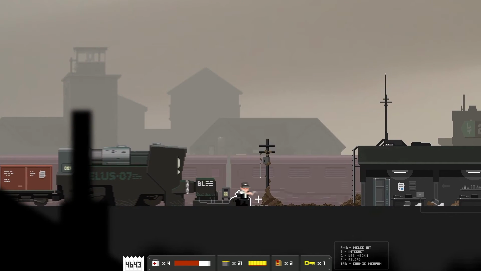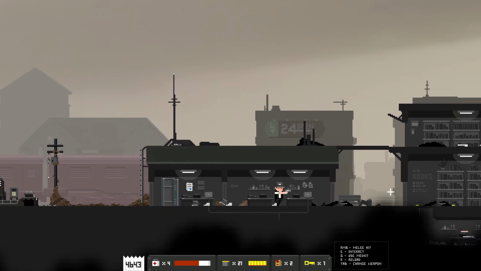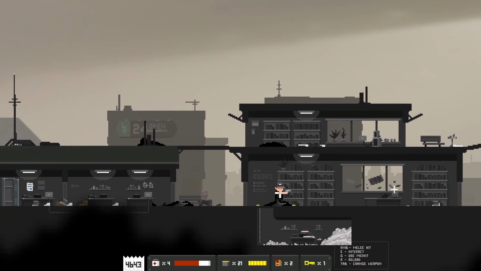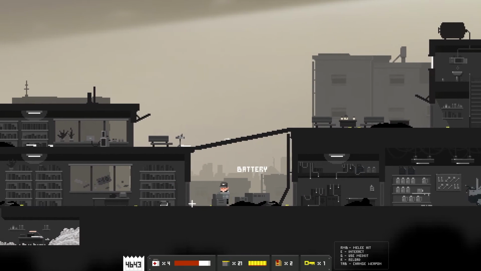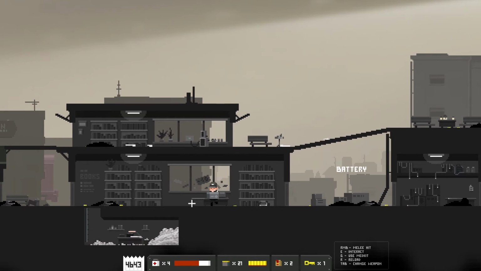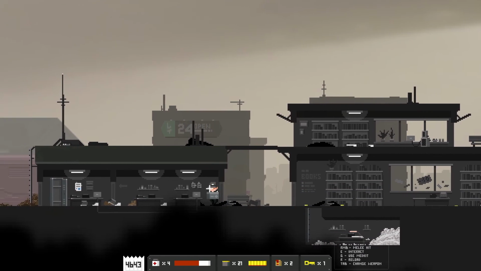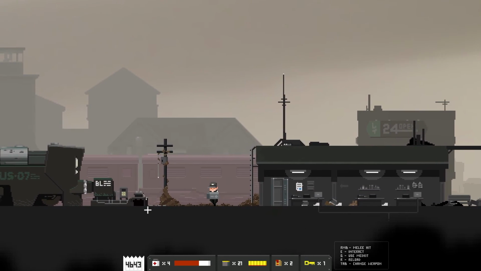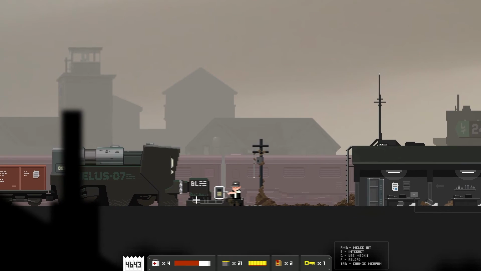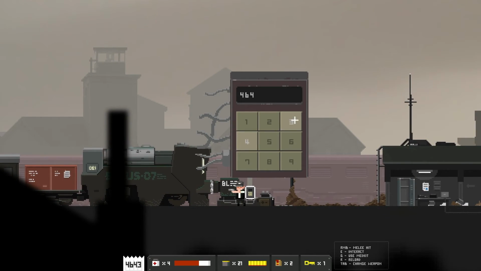Oh, I left the battery behind, I forgot. So yeah, as I just demonstrated, sometimes it's more than just the code you have to find. Sometimes there is, like in this case, a battery. So let's get the hell out of here. 4, 6, 4, 3. And we out, son.